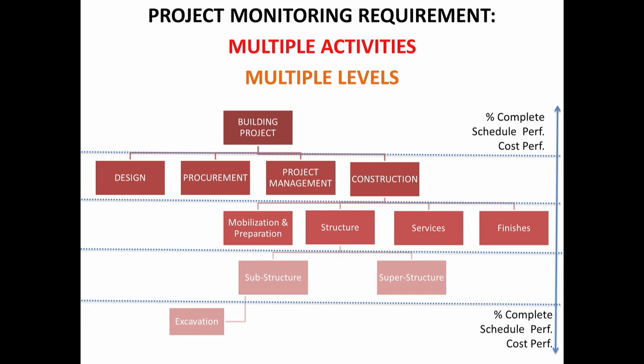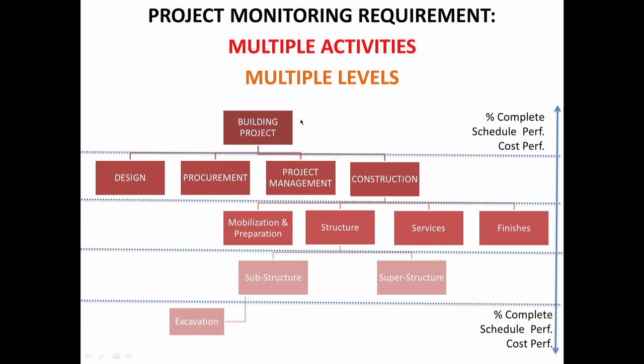So that concept we applied to a single activity, but we have to actually extend it. Here we applied it to a single activity, we found percentage complete, and we could get a feel of what schedule performance and cost performance were. But when we get into larger projects, we cannot keep applying it at the activity level alone. We have to apply it not only at the activity level, but at each level of the work breakdown structure. So here I have the activity level, here I have the project level.